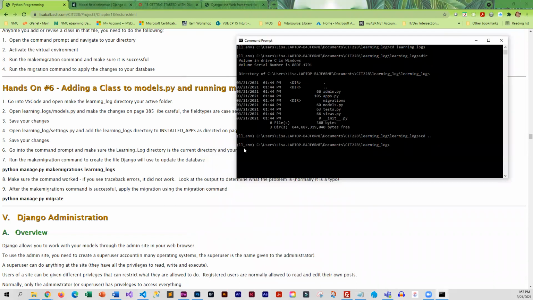Okay, and just double check to make sure that my virtual environment is active and I'm in the learning log directory. So this is like my main directory. Okay, now I'm going to execute the command to create the migration file, and that will have the information in it to tell Django how to create that topic table.